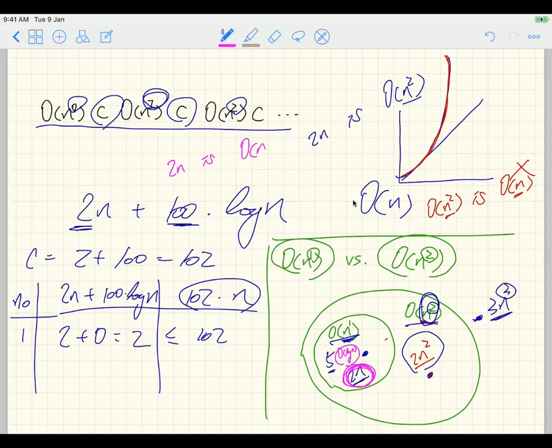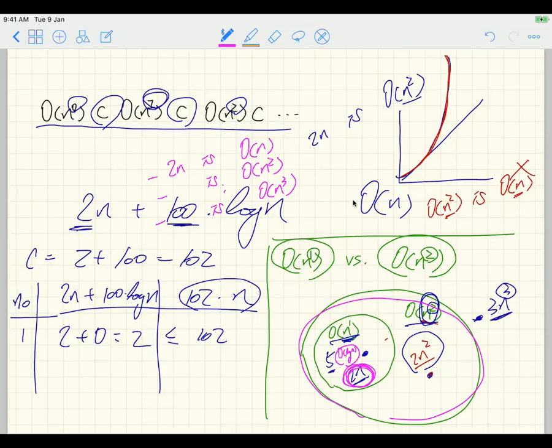When I talk about, for example, this particular function, 2n, let's focus on this one here. It is correct when I say 2n is big O of n, right? That's in this family here. It is also correct when I say the same function 2n is big O of n squared. Agree? That's also a member of this bigger family.